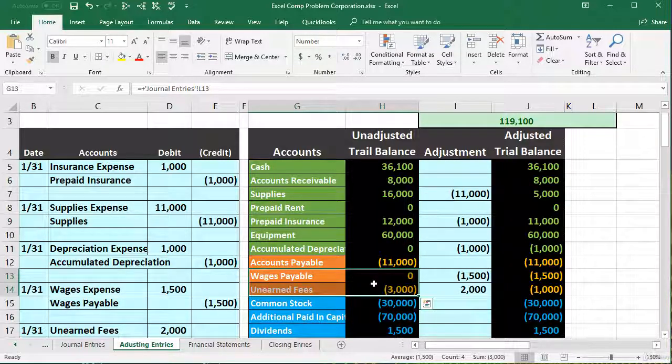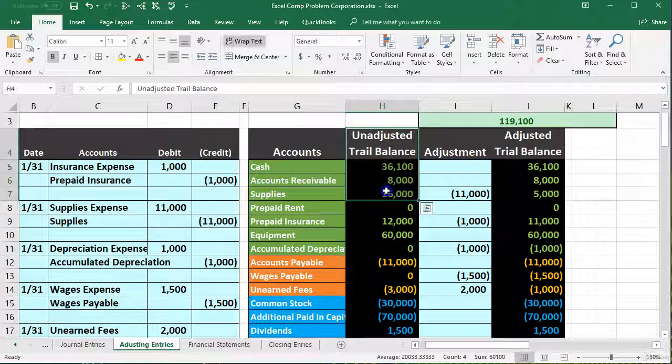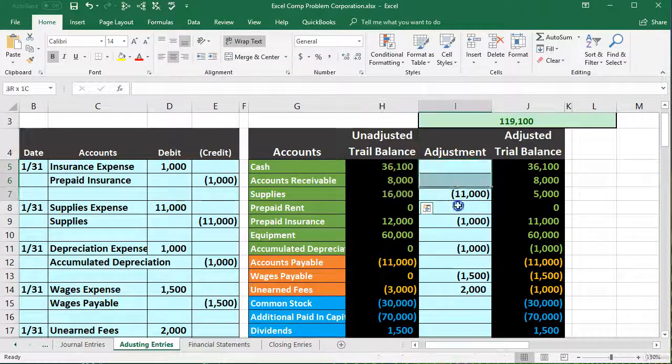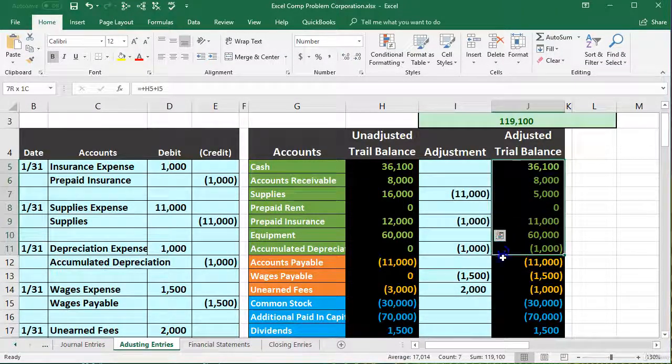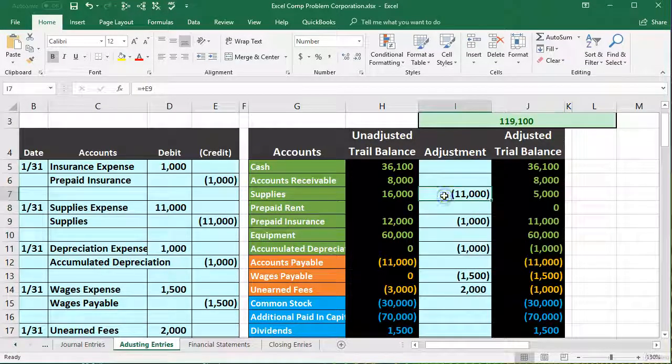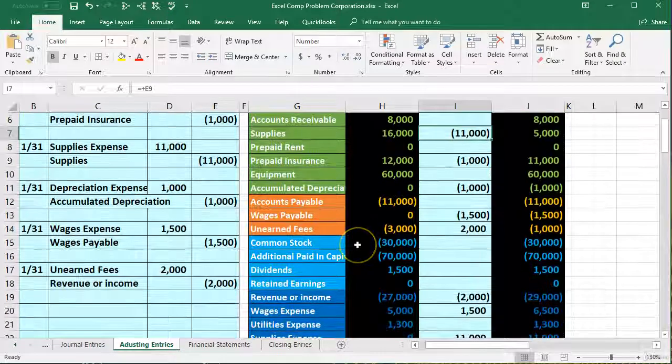We'll do that in a worksheet format. Worksheet format meaning we're going to take what we had in the prior tab and call it unadjusted. Then we'll do our adjustments here in a middle column rather than going to the general ledger so that we could see very quickly what the result is. That's the advantage of a worksheet. If there's only a few things happening, we don't need an entire general ledger to show us the detail of what's happening because there's only 5 journal entries here.